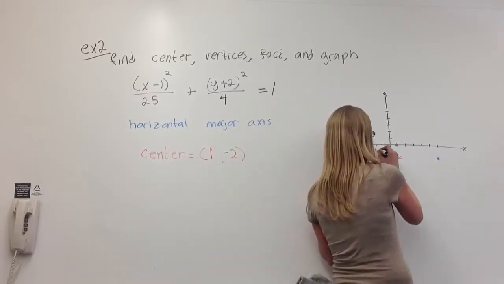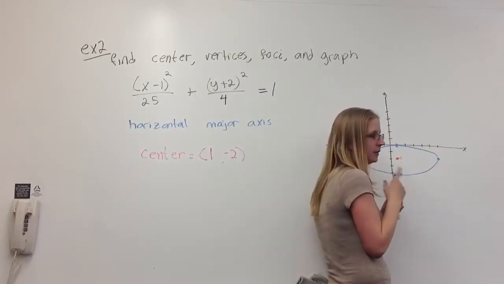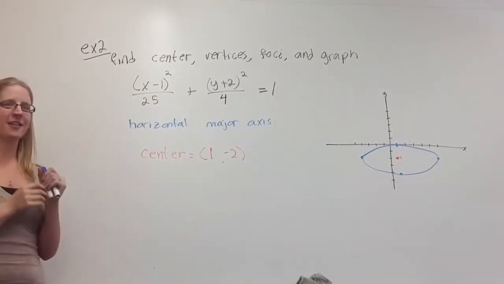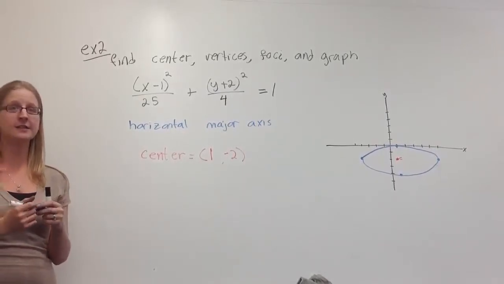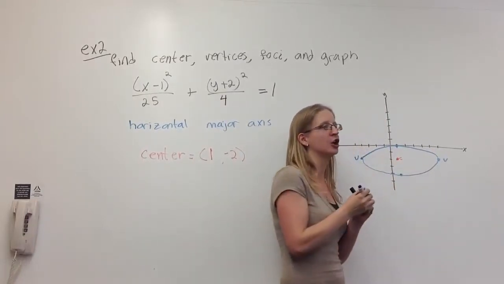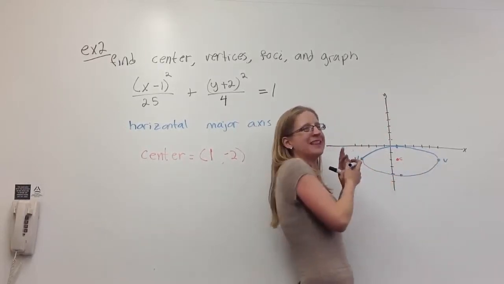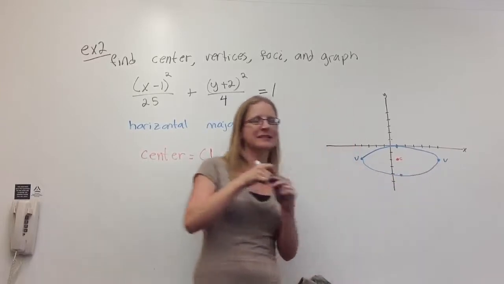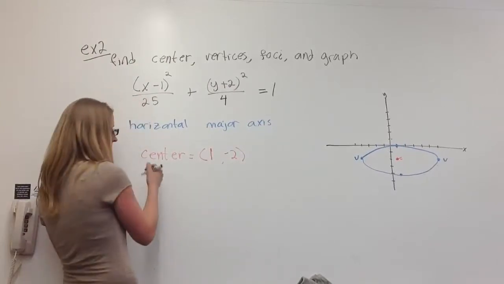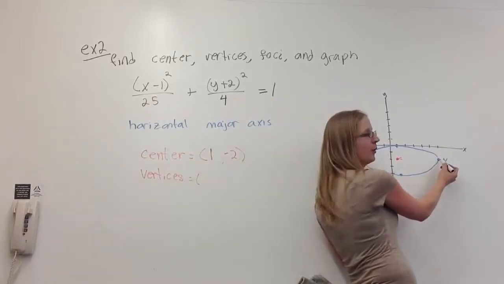Drawing an ellipse is easy. It's supposed to be more oval-y and less football-y, but that's the best I got. Questions on that? That's easy, right? Graphing is easy. Then what you want to do is notice that the vertices are the ones in the longer direction. These are called vertices. The vertices are the ones in the longer direction. Does that make sense? So instead of trying to copy that vertice formula down, it could take you all day. Let's just write down what the vertices are. We now know them because I drew the picture. So what are the vertices? Just look at this point. What is this point right here?